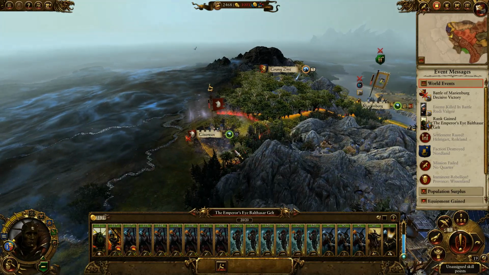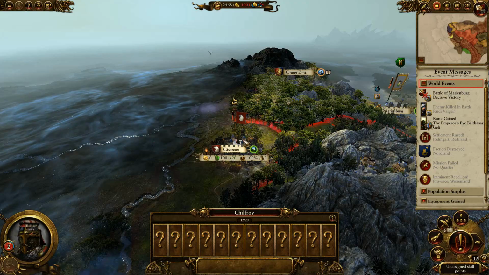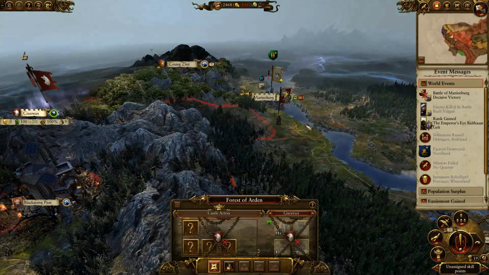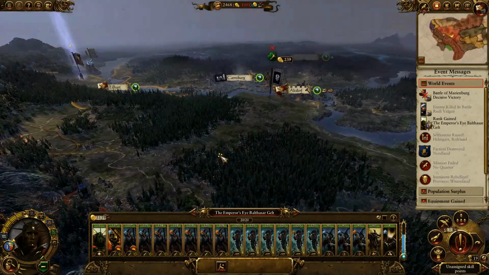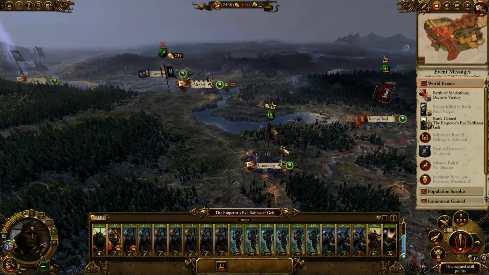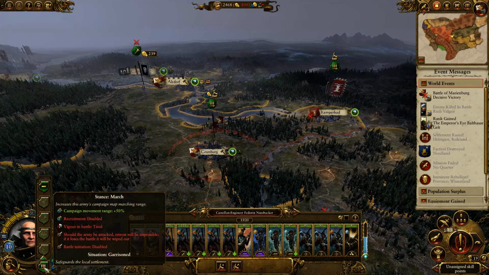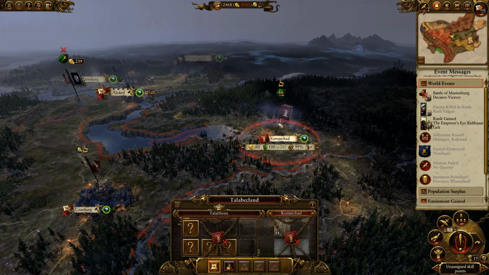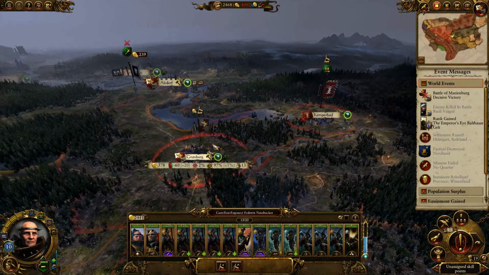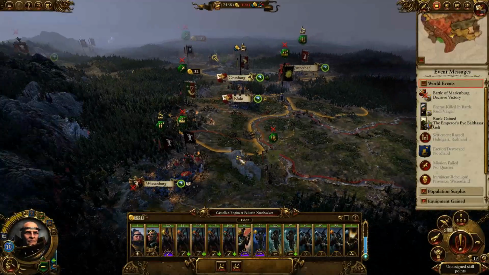Now we can make 6,500 from it, and there's my holy army to destroy. I must keep my vow. So that could be good. Praise be to Sigmar. Alternatively, we can also go and sack Hammer Kemperbad for a little bit of money. Not very much though.